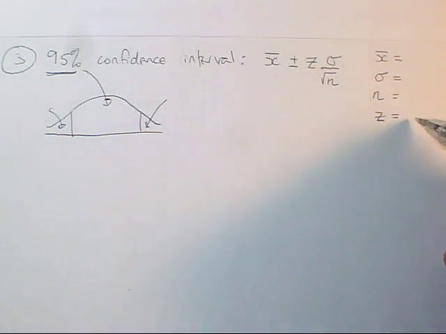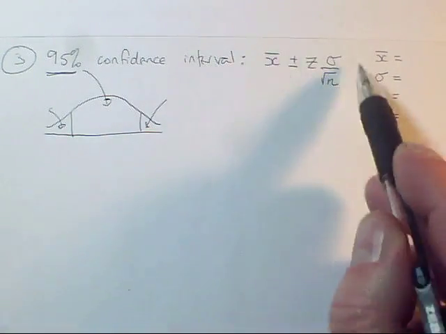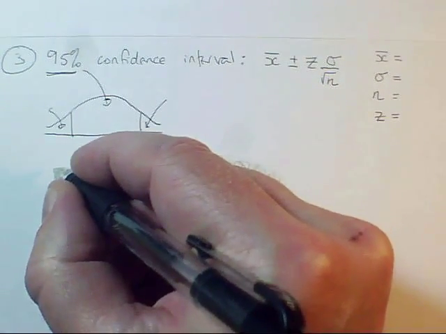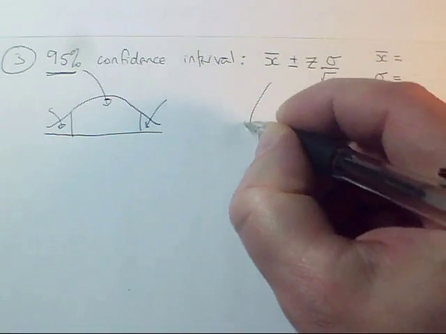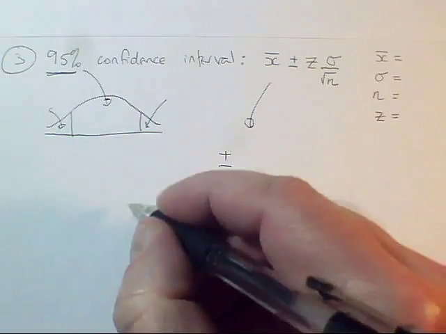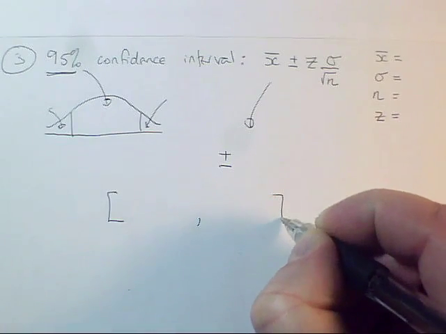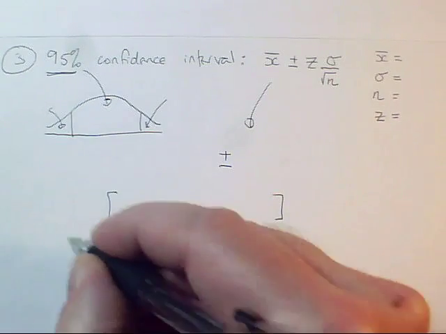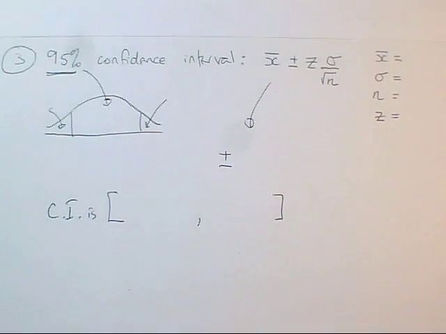Once you've got these four things set up, you put them in with the subtraction first, then you put them in with the addition, and you're going to end up with your confidence interval. So you're going to say that this equals a value plus or minus, substitute your numbers in, and then all you need to do to finish off your solution is to quote your confidence interval in square brackets. So that's what your solution will look like.